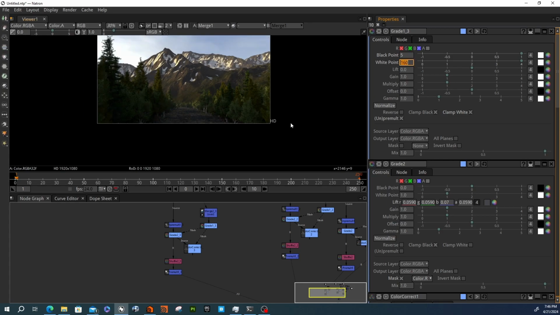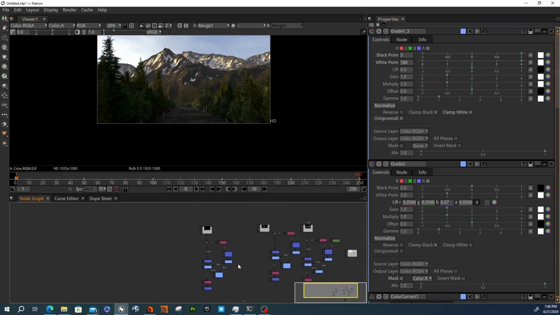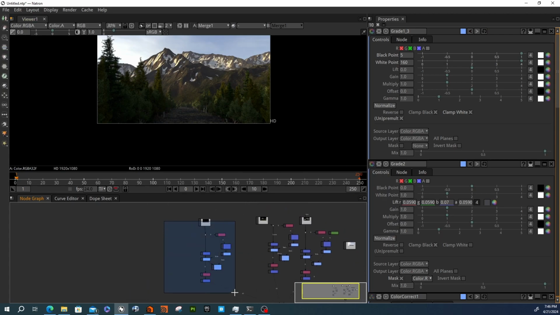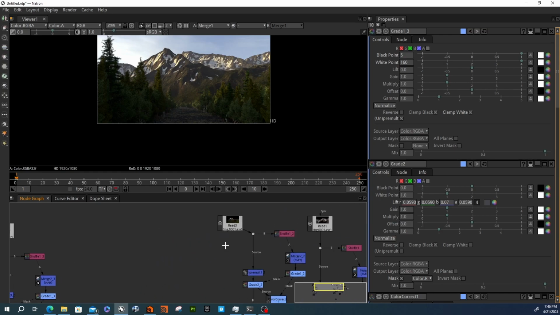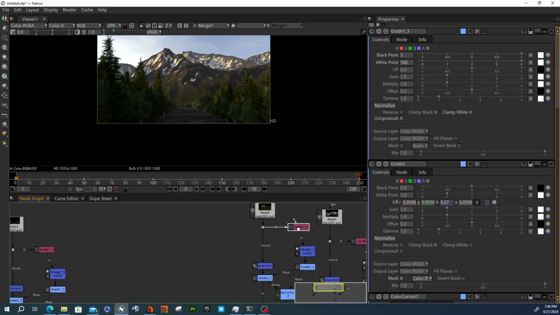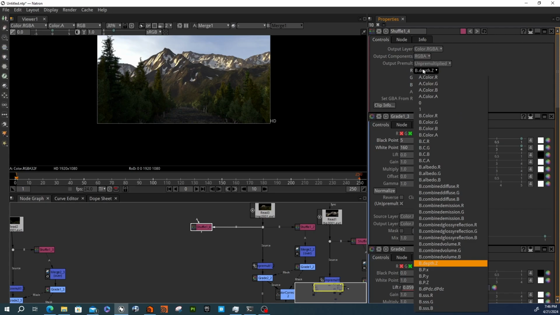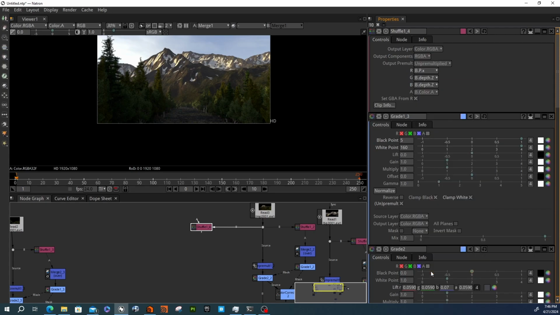So what else? What else can I do? Well, this is where this same idea, now using our world position, we can do something similar. And so I'm going to start and build this on my midground. So I'm going to come into here and I'll do something similar where I'm going to pull off a shuffle node. And instead of depth, this is going to be P. And I'll do each one of those channels.